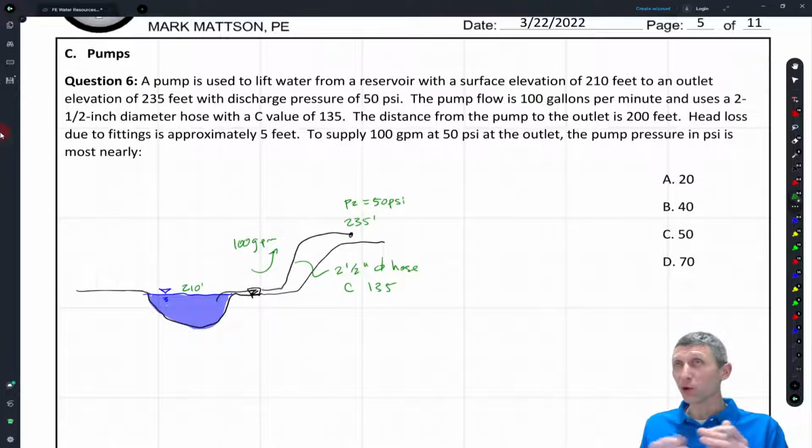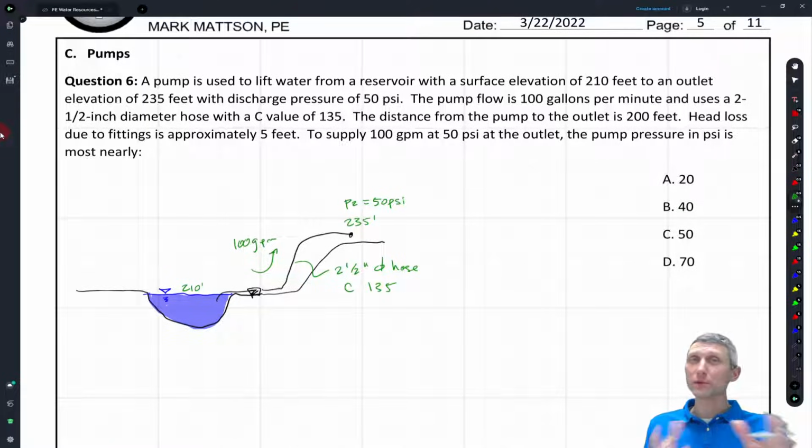We need to look at friction, and hopefully you know that we're going to use the Hazen-Williams friction factor. Now there are a couple of different ways of looking at friction. There are a ton of different ways. People have been trying to come up with good equations for friction for a long time, but when you see that C value, we're going to use Hazen-Williams. A lot of times in the civil industry, the Hazen-Williams equation is a good approximation for typical water applications, 40 to 75, 80 degrees Fahrenheit. It is used in the civil industry quite extensively for that.